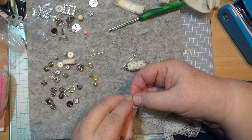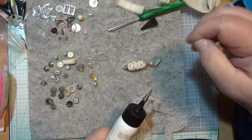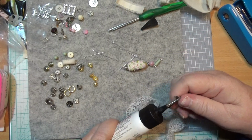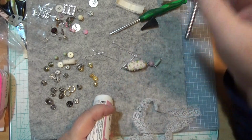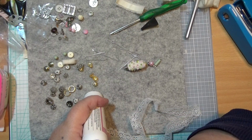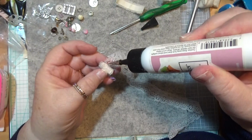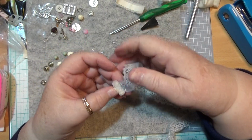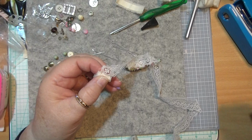I'm just going to put a little bit of glue on this, because we're going to sew beads on it, okay? We're going to sew beads on here, and I really need that to not have too much glue, but you want it to stay. But it will, because you're going to have beads on it, okay? It's going to be beads, so it'll stay there.